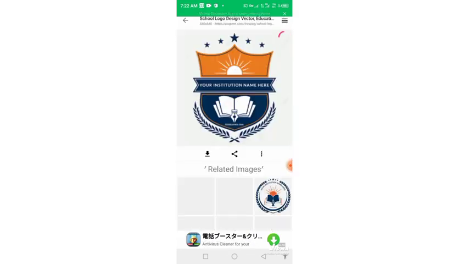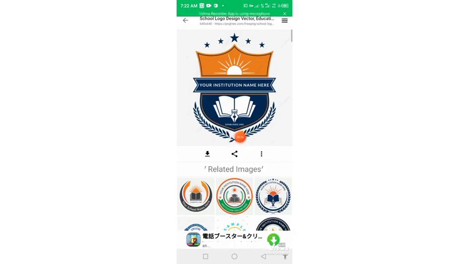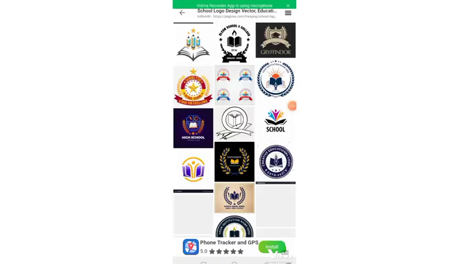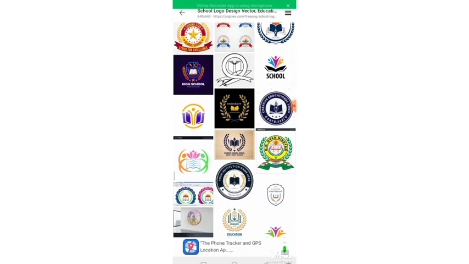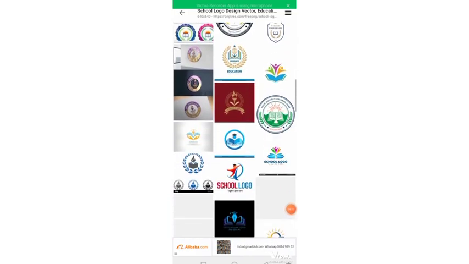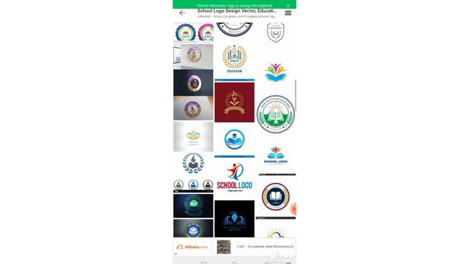So as you can see, this one is new, which you can just edit to come out with your own logo. Any one I select, they will also give me several related ones which I can use. Some are already in use, but some are still default. Let's say this one is not in use, this one is not in use, as well as this. So many of them are not in use. So I can select any of these. If it is for a school, then I'll look for the one that will fit the school status, then select it and do it for the person.